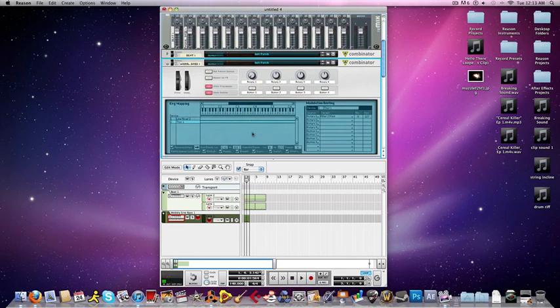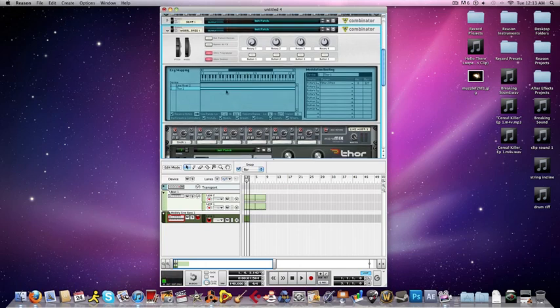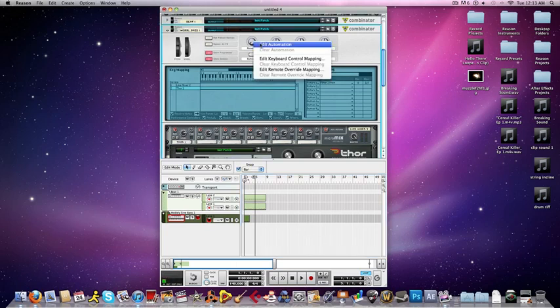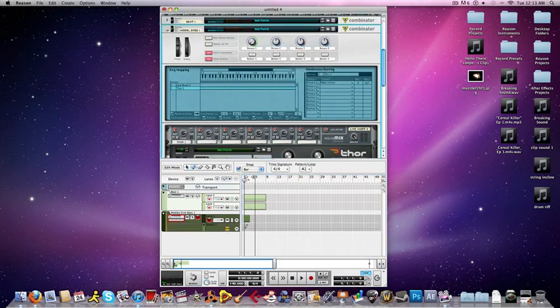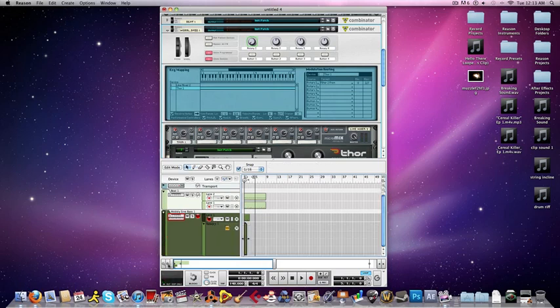Now what we'll be doing is the static value will be 0 for this. Static value, by the way, for those of you who don't know, is what it stays at by default. Now we're going to right click the rotary one and edit automation. And draw in just a 1 bar pattern here and open it. And then zoom in quite a bit.